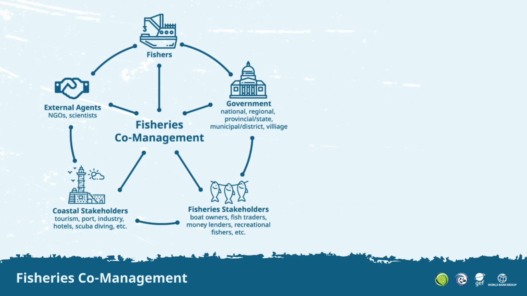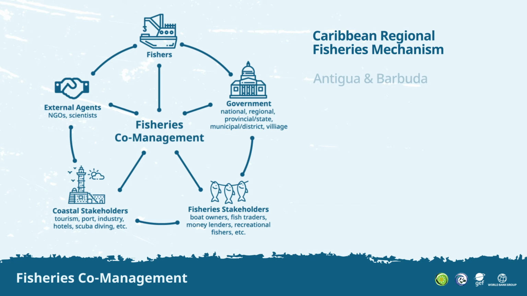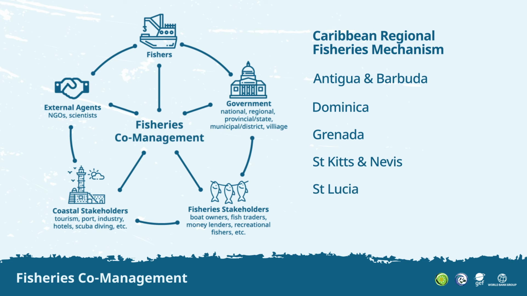In 2013, the Caribbean Regional Fisheries Mechanism coordinated an innovative fisheries project across 6 OECS member states: Antigua and Barbuda, Dominica, Grenada, St Kitts and Nevis, St Lucia and St Vincent and the Grenadines, to test co-management approaches. It promoted the joint development and management between local fisherfolk and fisheries managers of fish aggregating devices, or FADs, for harvesting tuna and other pelagic species. In Dominica, where most of the FADs were deployed, fisheries production increased significantly in a well-managed way.